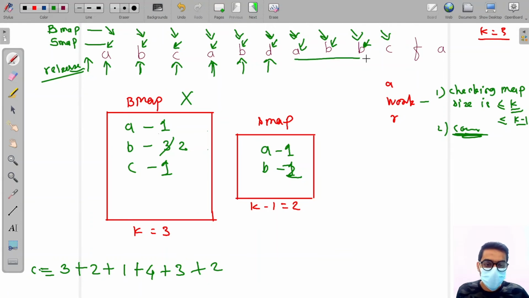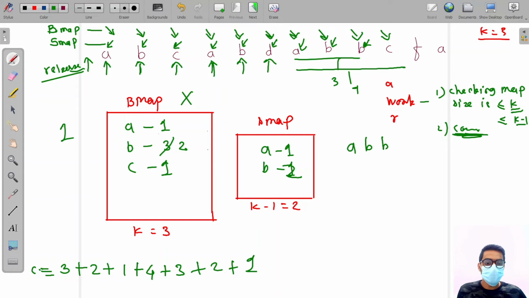So from this point to this point the small map contains this number of elements, and from this point the big map contains this number of elements. So 4 minus 3, that is 1, and again we got one substring, that is A, B, D, C. One substring that contains k unique characters.